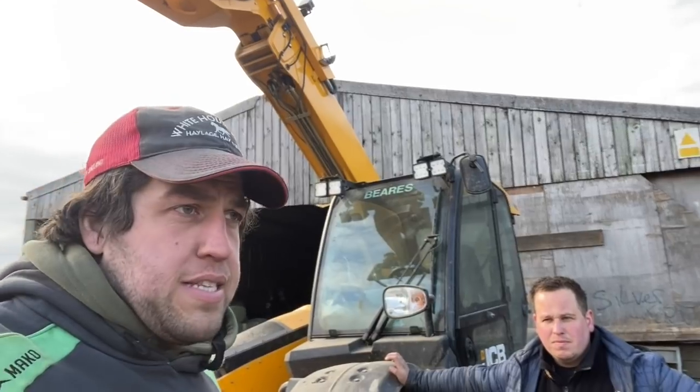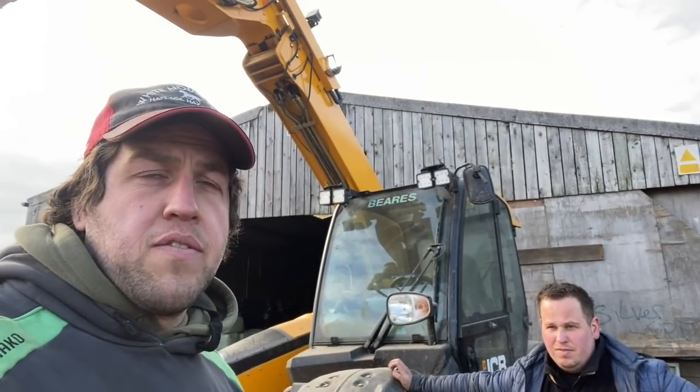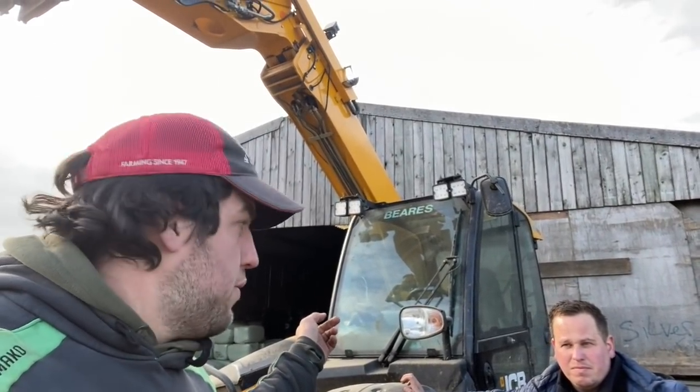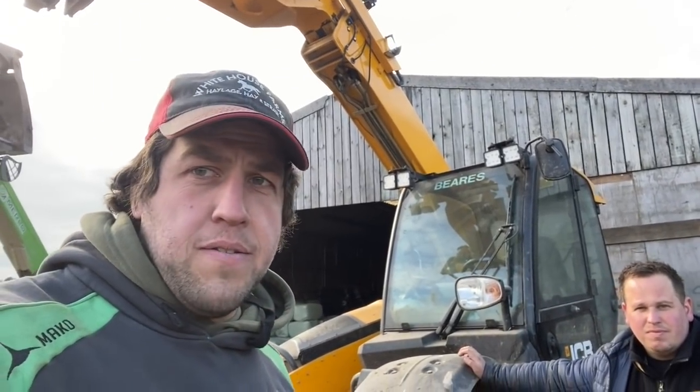So obviously I've got better seating here, better lighting. The Merlo let us down on light a little bit, but obviously we didn't have the top lighting package at the time on that. Probably could have gone for it. On your pickup, that's a big difference now in the dark view, isn't it? Yeah. This has also got the camera as well, which is a godsend, absolute godsend, game changer.